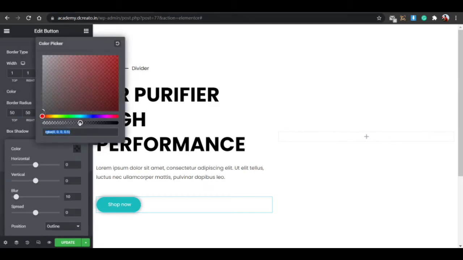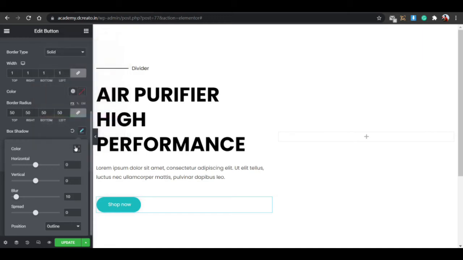So I'm just giving it, at first, RGB 0.1. You can also add a hex code. So I'm giving it vertical 30, then 10, and spread will be 20, and just increasing this, decreasing this, and then I'm also decreasing this, and then blur will be like this, 20. And then you can see this is a 5, 20 and 0 like this.